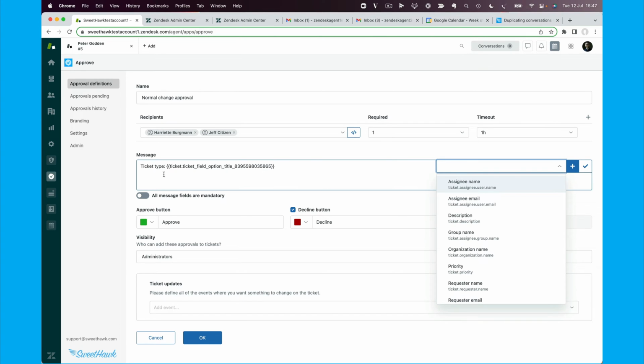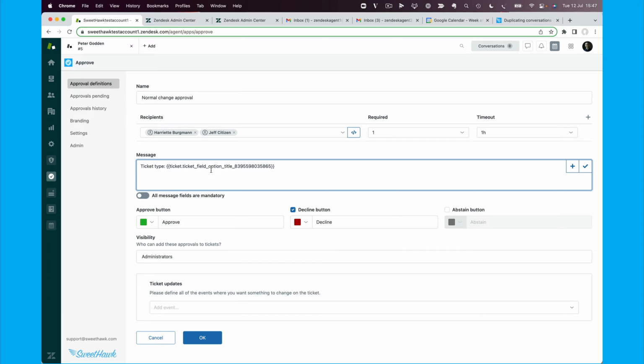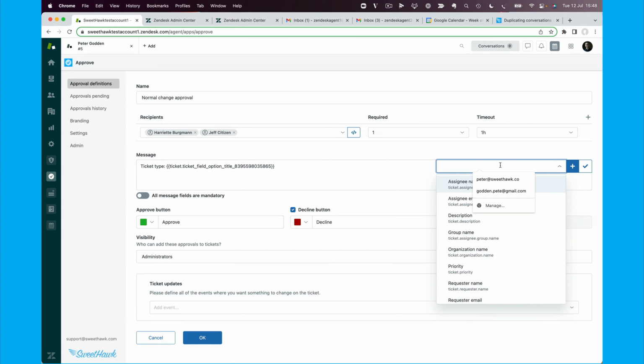And so what this does is, when you find the field, it actually injects a placeholder. This placeholder is referring to the field in question. So this is basically a shortcut, so you don't actually have to look up Zendesk placeholders on their website or how to reference these. You're just going to type in what you want.